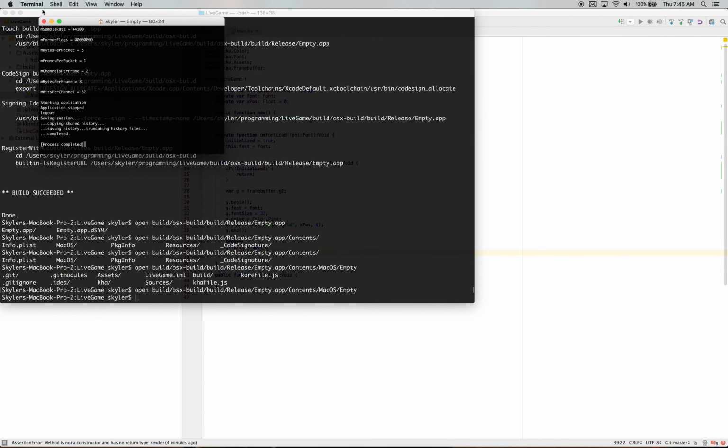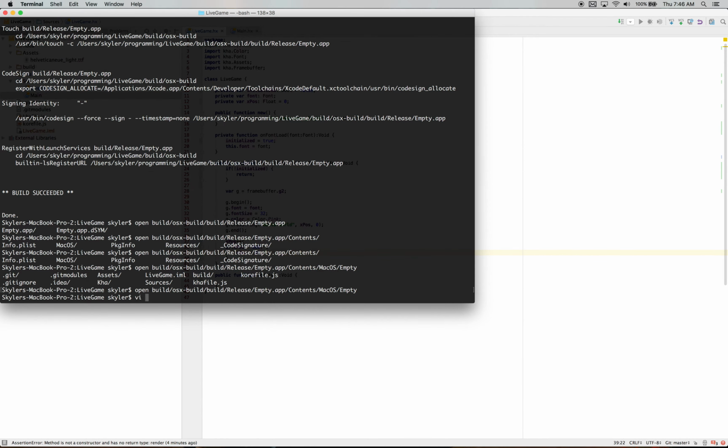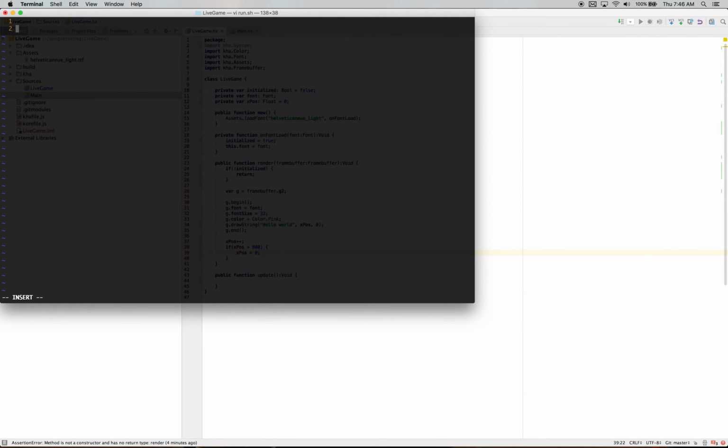So I hate having this window open every time. So I'm going to create a script that'll just do it for us. So I'm just going to copy this. And we'll just call it run.sh. sh meaning shell. And we're just going to run our build program here. So we say hxlib run cpp osx. Oops. And we're just going to have it compile so it doesn't try and do both. And then have it run it.